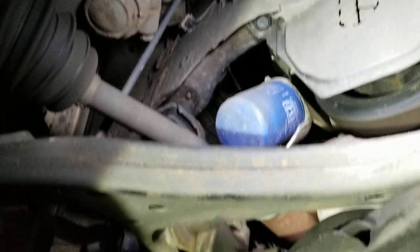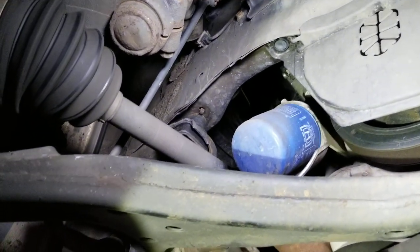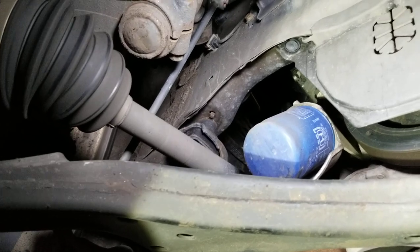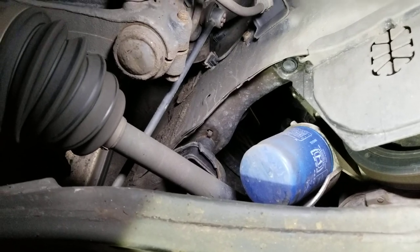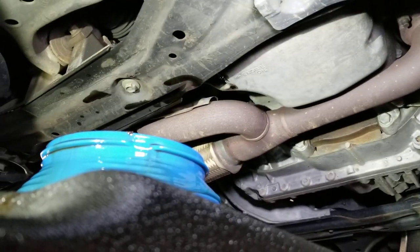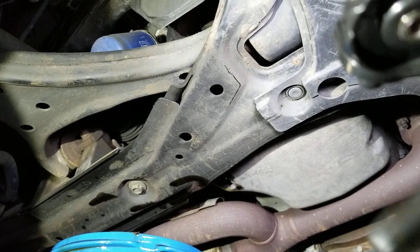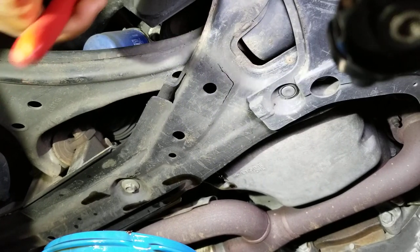While we have the drain plug ready, the oil is almost done draining. Let's go ahead and remove the filter. To locate your filter on the Honda Accord, look on your front passenger side — your oil filter will be there. I'll put down the camera and adjust it so you can see. I have my oil filter wrench and I'm going to take this out right now.